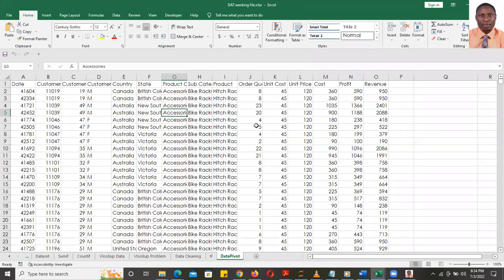The first thing we need to do when we want to make a pivot table is this. You make sure that your data set is converted to a table. Like I told us, not every data set that you see in Excel is in a table. How do you know whether your data set has been converted to a table, or how do you know whether you are working on a table in Excel?